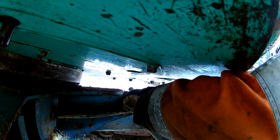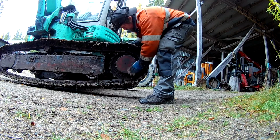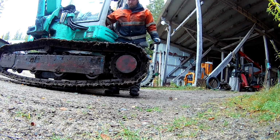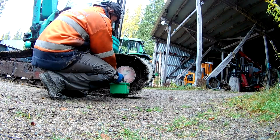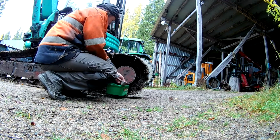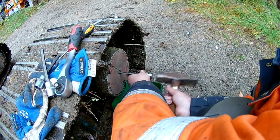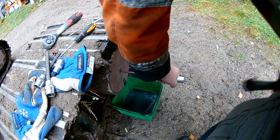But lately it's been used quite a bit with driving around, preparing ground for new plants, and maybe I should have replaced the oil in the planetary gears last year or even before that. I did engine oil last year, and now I'm looking at the planetary gears, and the first side went without too much trouble. The plug came undone, and here the oil is kind of gray, but I come to the other side where it's pitch black, very different compared to the other side.